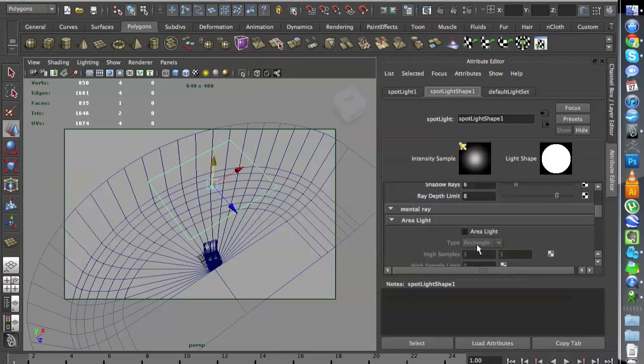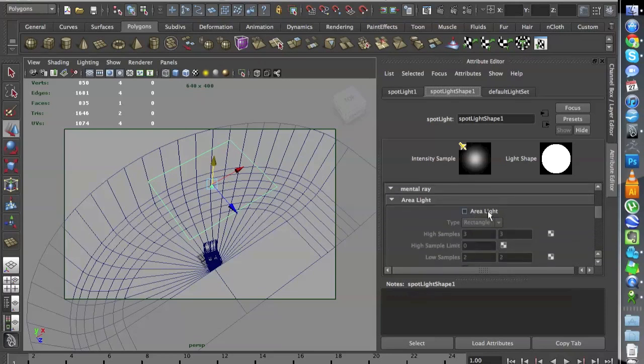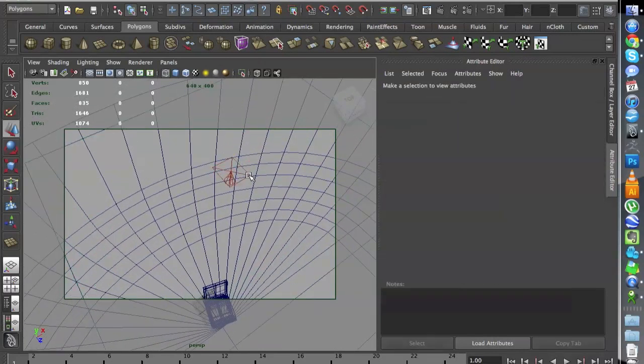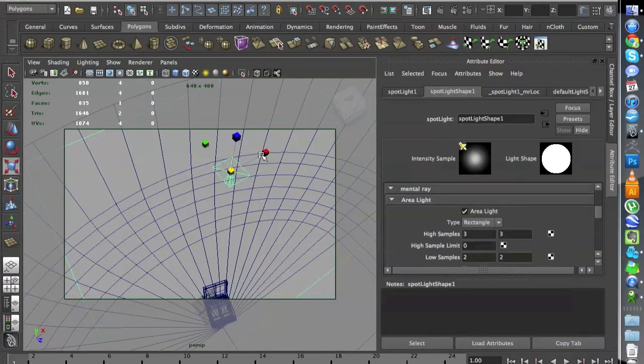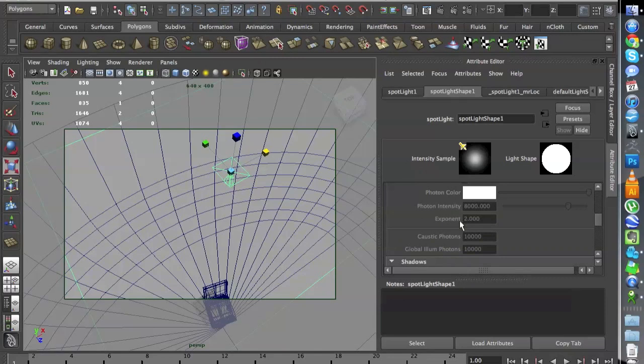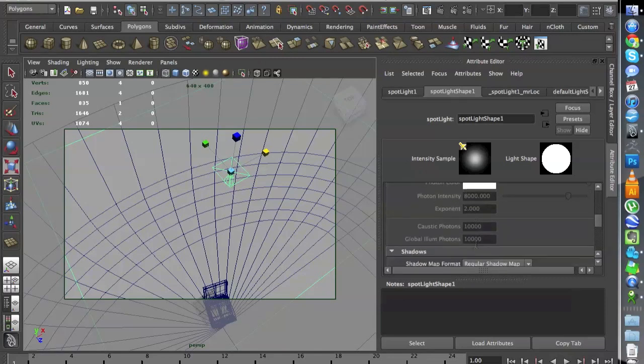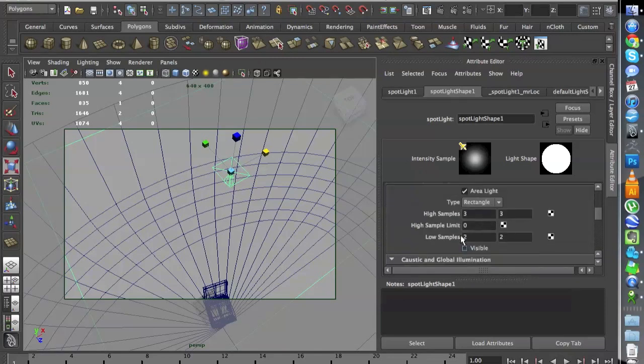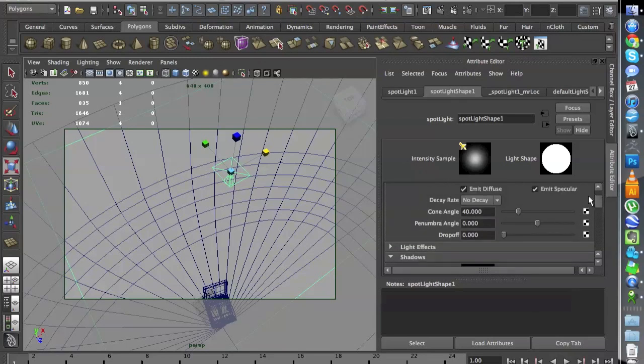We are using area light under mental ray area light. Be sure to check that box, and I think that's it. We are not going to use photons, so global illumination is not an option here. We are only using final gather.